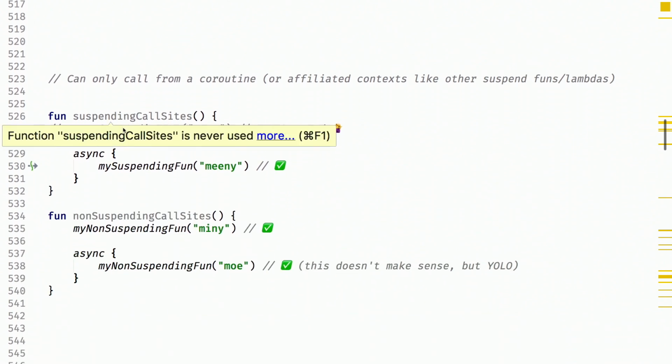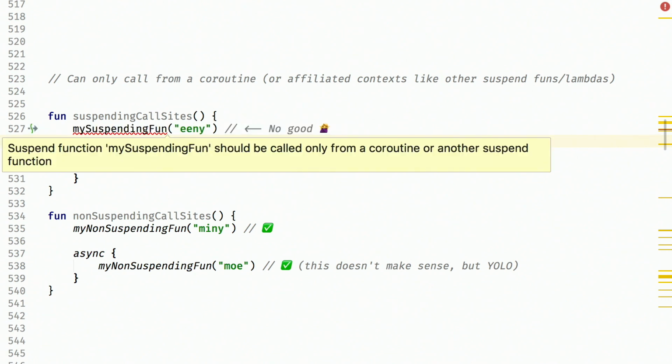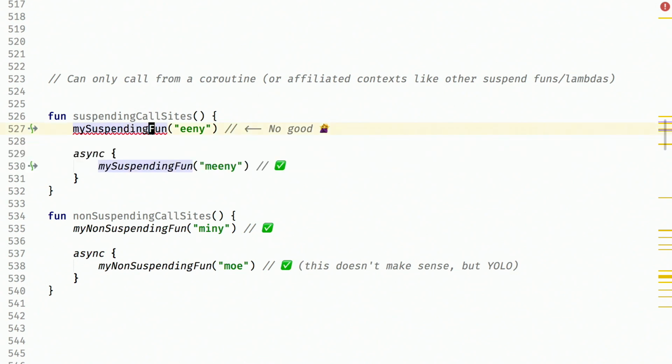Well, the fun thing is it means you can't do what you normally do, aka this. In our non-suspending case, we can use that function anywhere. We can put it in that async block, which is a coroutine builder we'll cover later, and it's fine, and we can use it outside of the block, and it's fine. But now that we've added the suspend word, suddenly it's a compilation error. And specifically, the compilation error is saying you can't use this unless you're in another suspended function or if you're in a coroutine. So that seems a little less than ideal.